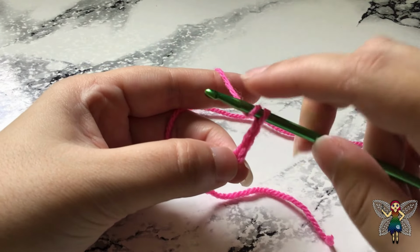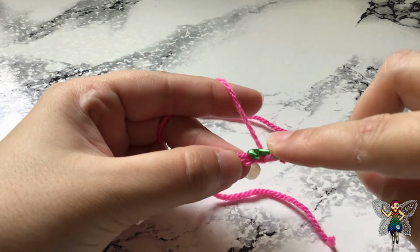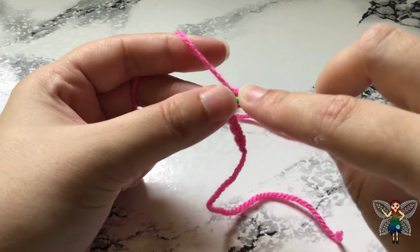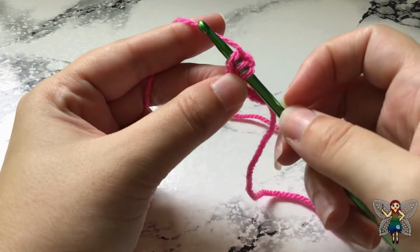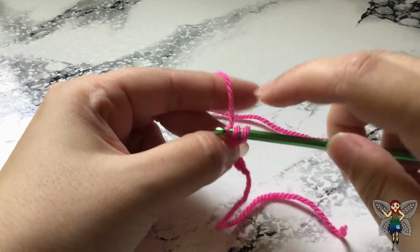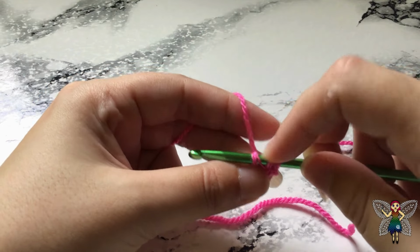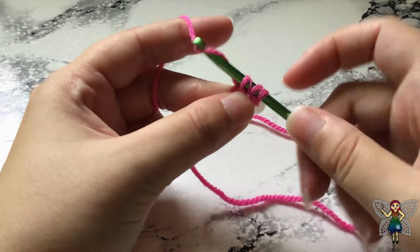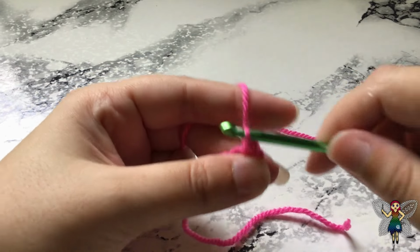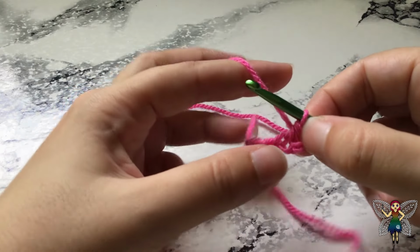So you wrap the yarn around, you put it through the stitch, you grab the yarn, pull it back through the stitch. So now you've got 3 loops on there, you grab the yarn again and you pull it all through the 3 loops, and that's your half double crochet.